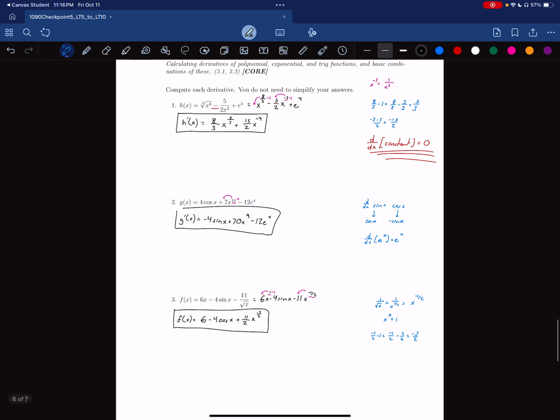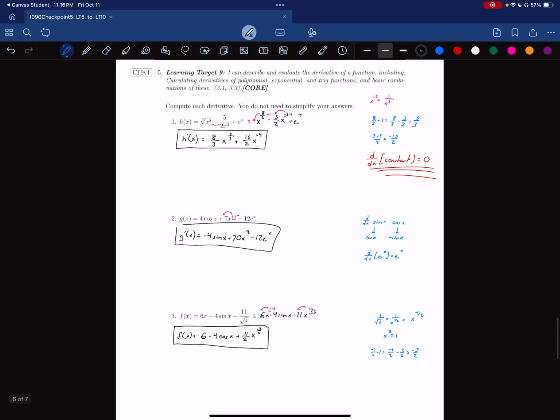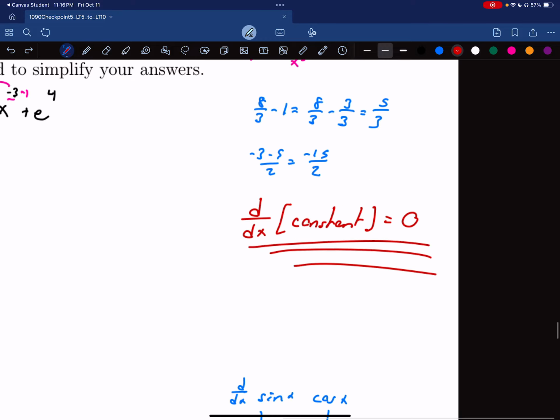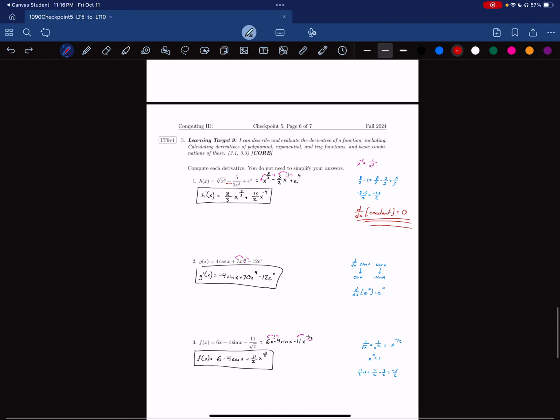So all of these, as you can see, it's not a ton of actual computational work. My biggest suggestion, especially when it comes to the power rule, is just getting all of your x values into x to the n power, where n is just something. That's the easiest way to do power rule, because then that n can go in front, and you subtract 1. And then when it comes to trig, it's just memorizing the rules, and for exponentials it's remembering that the derivative of e to the x is just e to the x times some coefficient. And also, the derivative of a constant is just 0. Hope this helps.